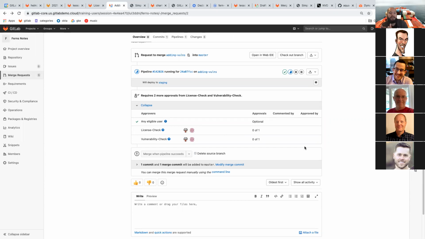But if I am the admin, right? I can just merge it. Yeah. Cool. And then James also brought a good point. If you're the admin, you can also just push directly to the master branch through the CLI without even doing anything, or you can even commit it with the web IDE to master.